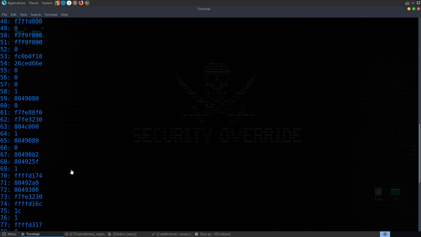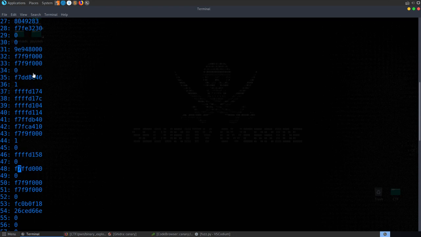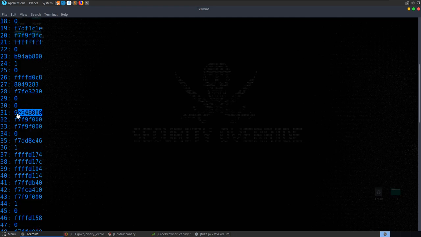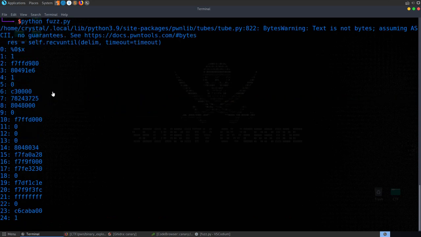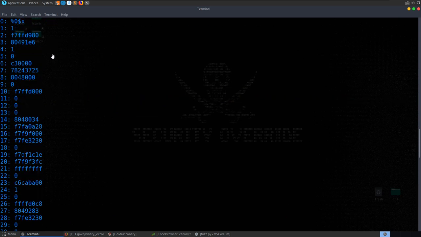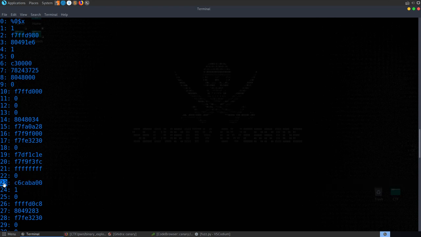We could run this and just go and have a look through some of these values to see what ends with 00. Now we have some here, but they start with f7 and ff, which we know isn't what we're looking for. So we keep going. This one looks a bit random. We've got 3 zeros at the end of that. That actually looks like hex at the beginning. But this one here, B94AB800. So you might want to run it a couple of times and just make sure that each time it runs, it's a fairly random looking value ending in zeros. It is again. So we can see it's the offset of 23, it looks like.